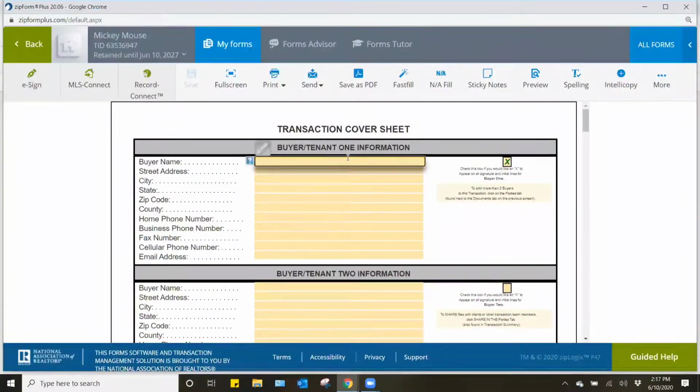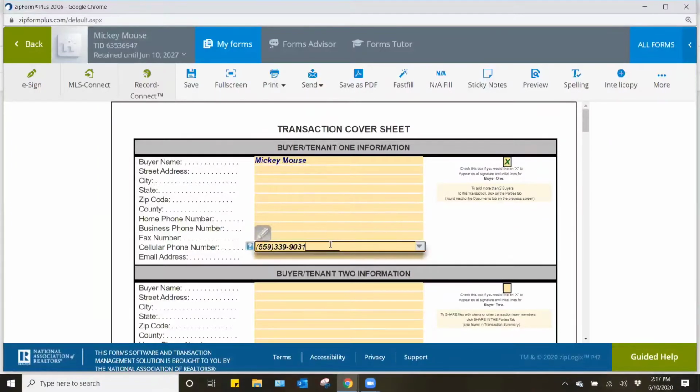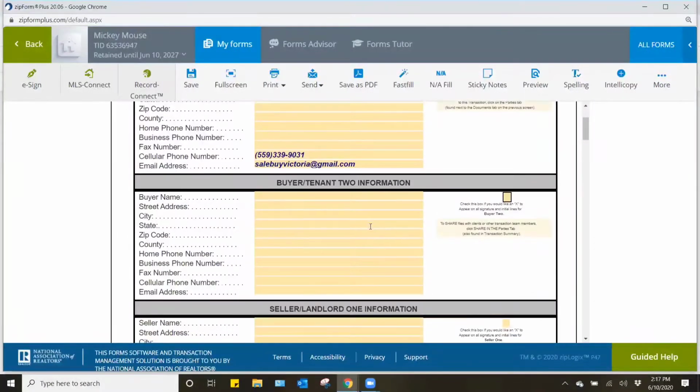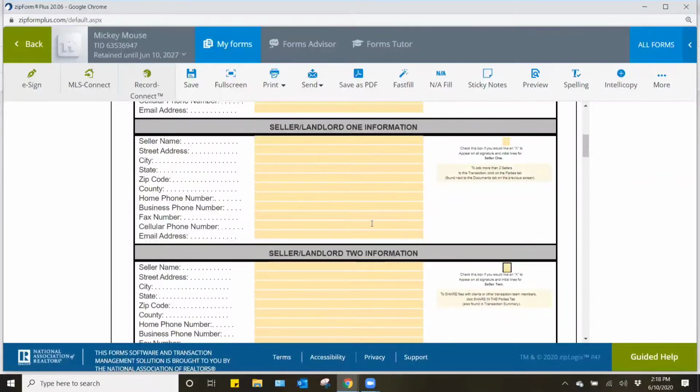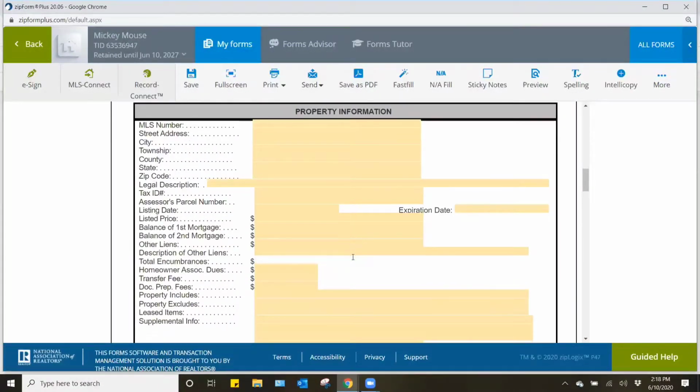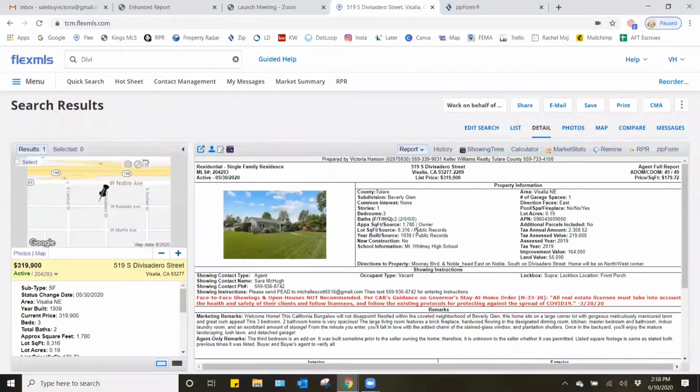The first thing we're going to do is name Mr. Mickey Mouse here as a buyer. If your template automatically populates this check mark, great. If not, please make sure it's checked. It is important. Also, if you have a phone number for your client, you can certainly add that in. The most important thing is their email. I'm just going to use my own email here so I can type this up quickly and get through it. If there's a spouse or other person participating as a buyer, please make sure their information is here. As a buyer's agent, you typically will not have the seller's information, so skip right over seller 1 and 2. And here's where the property information starts. So let's go back to our MLS.